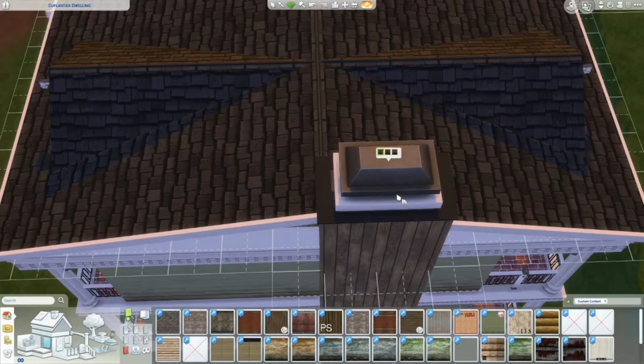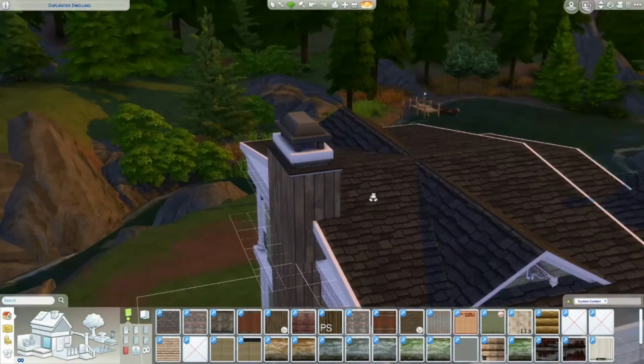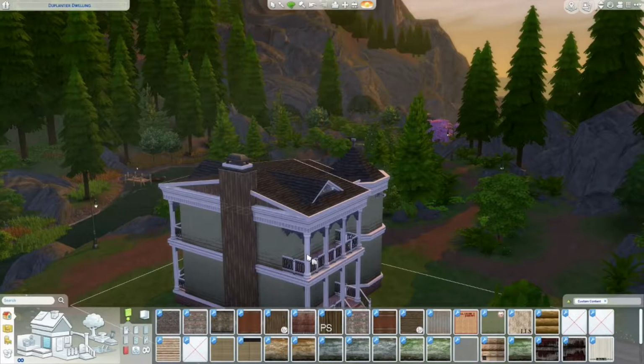We are going to change this to the darker vibes. Too bad we can't color this part with the same wood, because that would have looked amazing. And then I'm going to change all of the columns and make it really dark. Also going to make this roof trim.